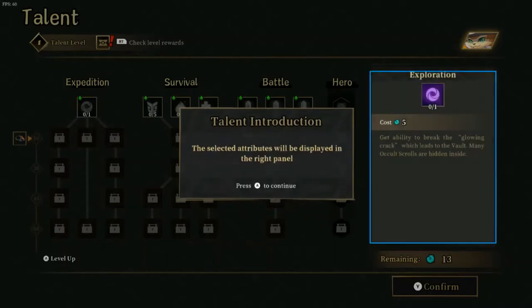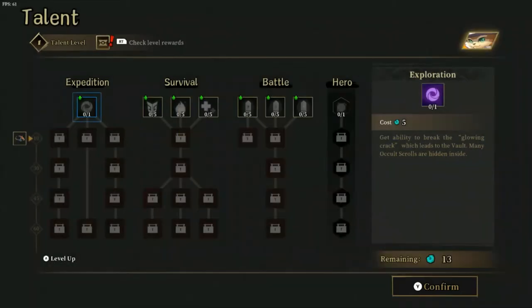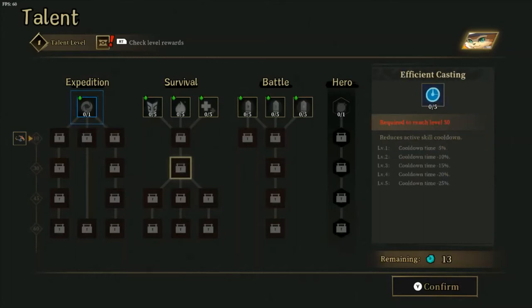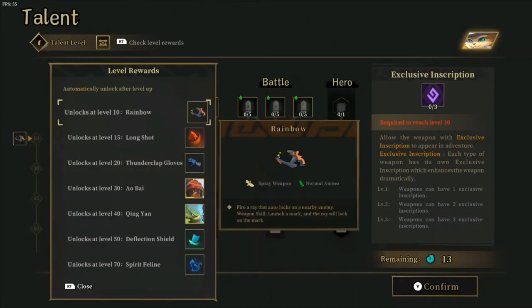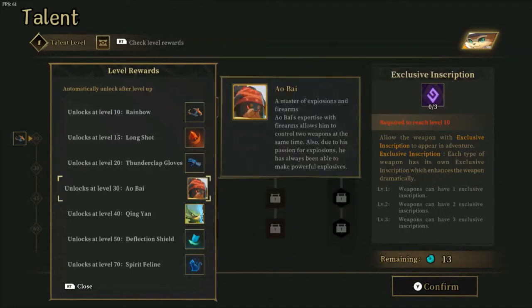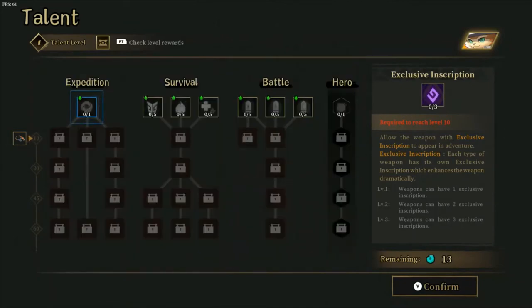And these are the talents you can choose. Okay. Just moving to the right panel. Soul essence cannot be brought back to the inn. Oh, okay, so it can't even be brought over anyways. So this soul essence, you have to use it during and immediately after. Okay. Right trigger, check level rewards. Oh, so these are all things you get for leveling up. Those are some new characters, I take it. Some new abilities. Okay, that's neat.